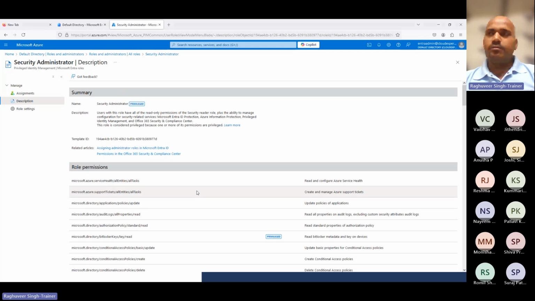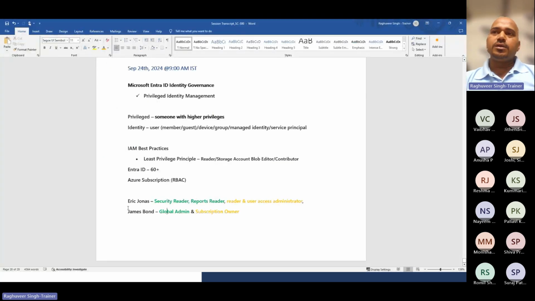So coming back to the same, Eric and James, they both are privileged identities. If I have another identity, let's take Gaurav Sharma.